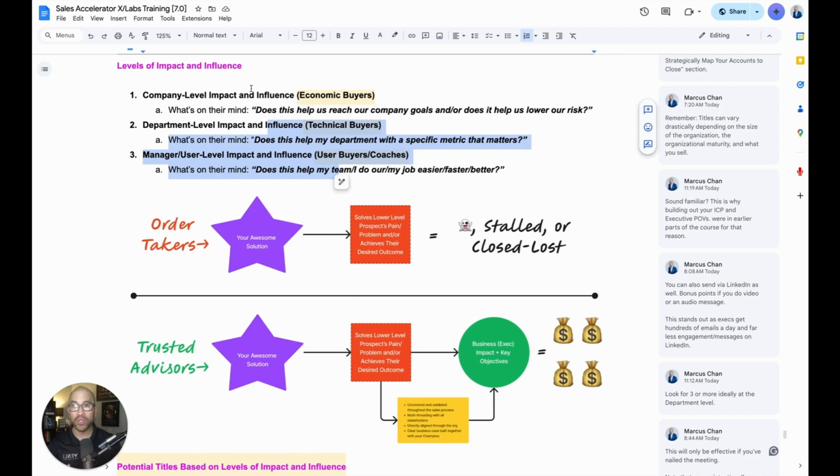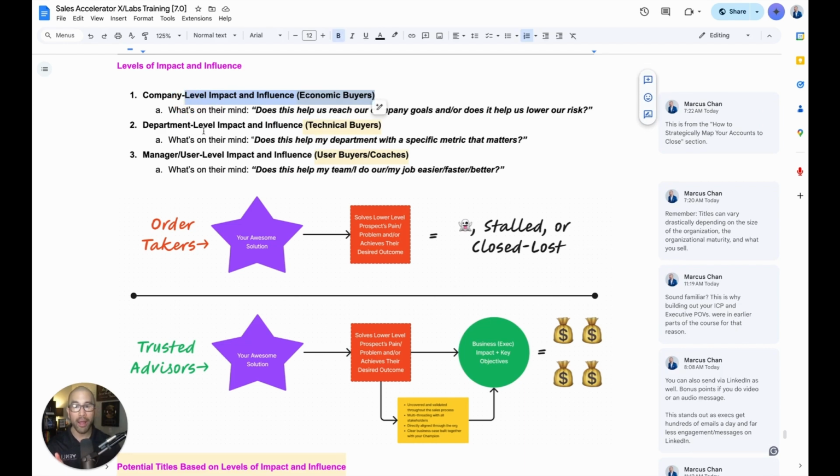And I'll give you a really simple example, right? So I had a recent deal that we ended up closing with a pretty large organization, right? And at this company, I had to work with basically their sales VP. So this is what they consider their economic buyer, all right? However, there were many people at the department level, from their enablement team and sales leaders, and even marketing, okay, and RevOps, that I had to work through to get their buy-in, right? So I had one person here, I had like 4 or 5 people here, and like one person here, just to get the deal done, right?